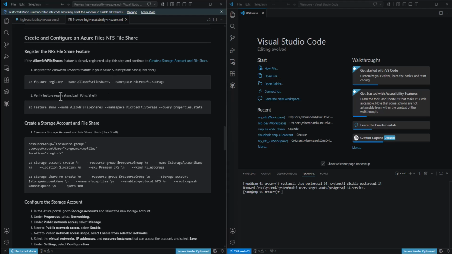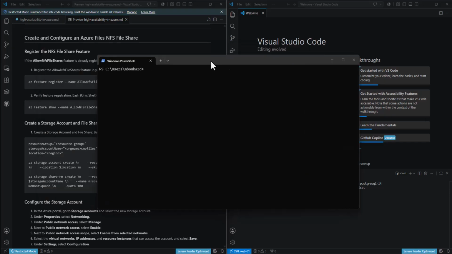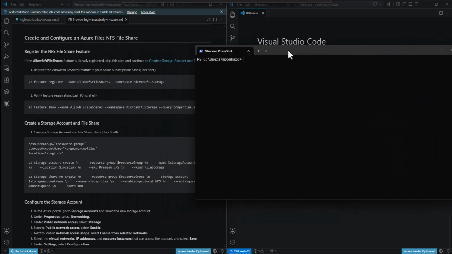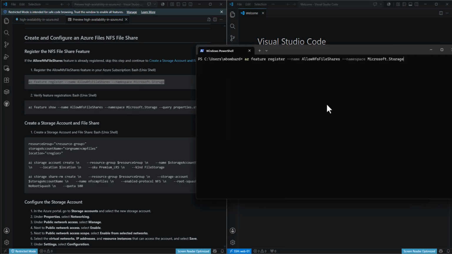So a couple of commands that we're going to run with the Azure CLI. So I'm going to go ahead and log into the Azure CLI and authenticate real quick, and I'll be back. All right, I'm logged into Azure now, so I can go ahead and move forward with these two commands. So we're going to do, I don't need to do the Azure feature register. I know that it's already done on my account. You can run that if you don't think it's done.